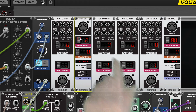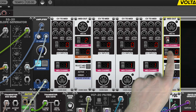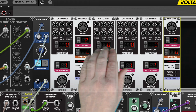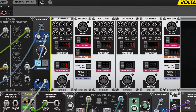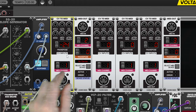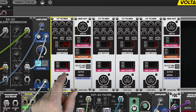I think my bass in my program, I usually put on MIDI channel 2, and my drums, I don't know if it's 3 or not. Okay, I think I'm going to be lucky with this one. This one, I don't think I'm going to be so lucky, so I need to transpose this right down. I'm playing the bass really high, but as I say, in my program, I know for a fact I need to play it low.